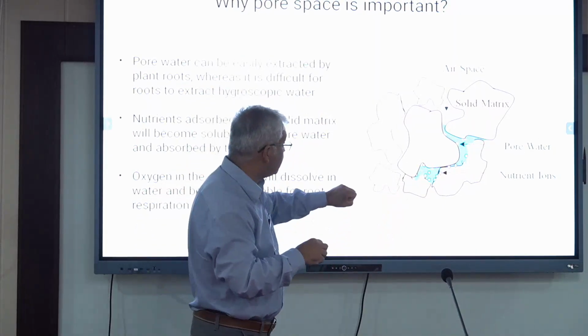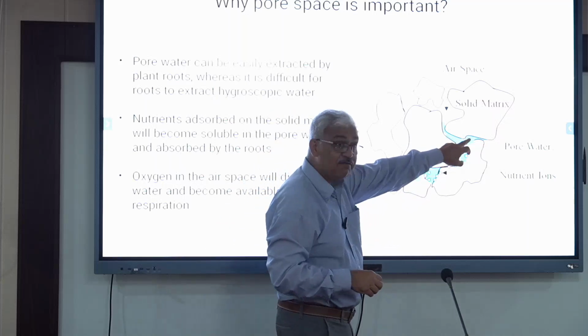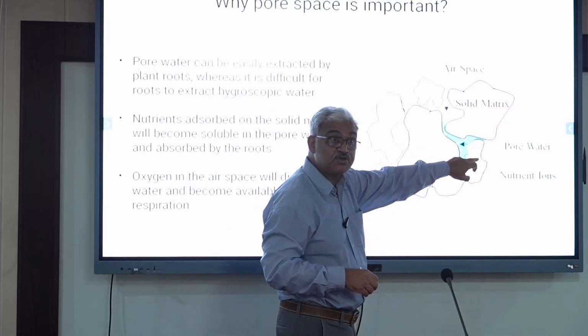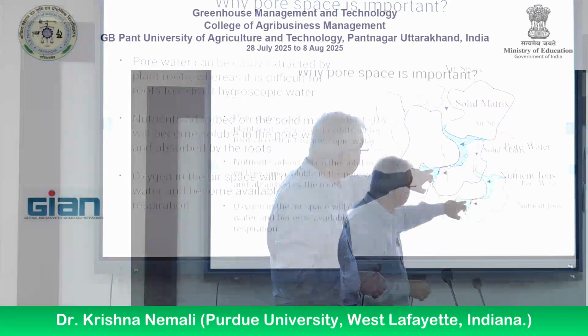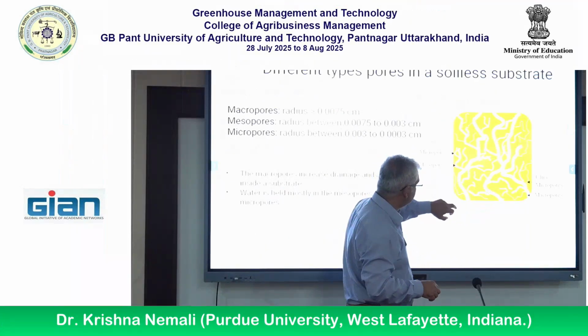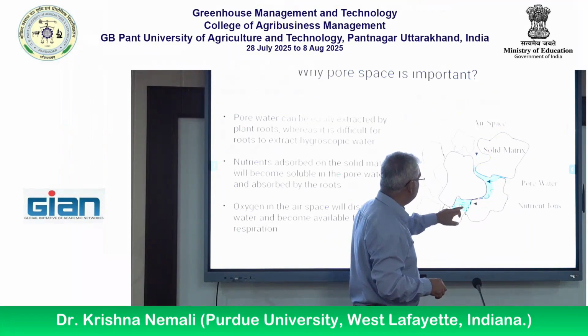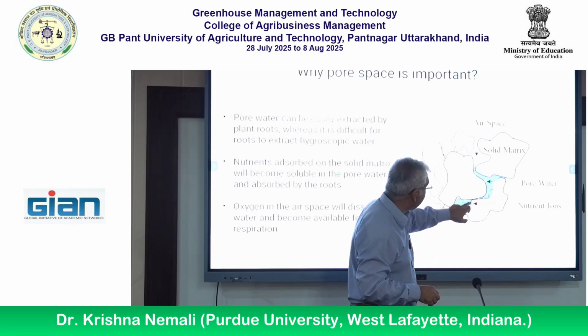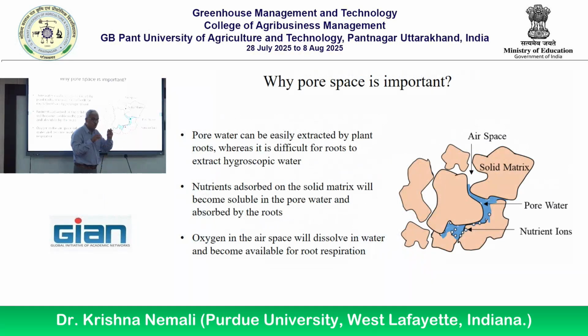So the exchange happens periodically. When you apply fertilizer to the soil or soilless substrate, some fertilizer is in this water, but a lot of the fertilizer gets attached to the solid particles, and slowly those fertilizer ions get released into the solution. And as they get released, they become soluble, and then roots can take them.